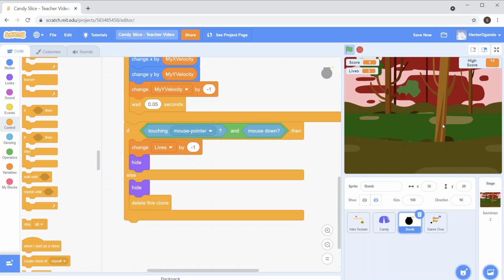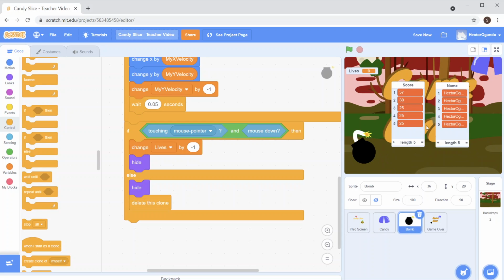Okay, I've been lucky so far, nothing yet. Oh, and here we go. So 1, 2. Okay, so my lives is going down. Clicking on the last one, everything stops. We have the game over. And then we have our screen showing up. So now this code is working. So make sure you guys are testing your game. Remember that this is being changed by -1, and you guys are basically all set and done with your game.